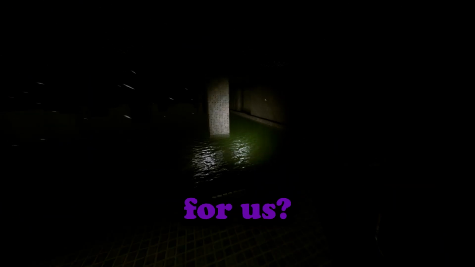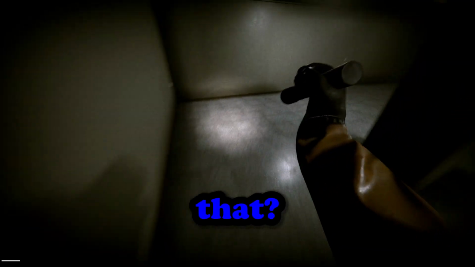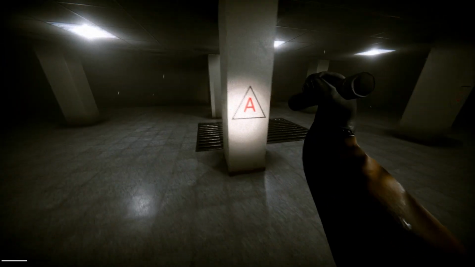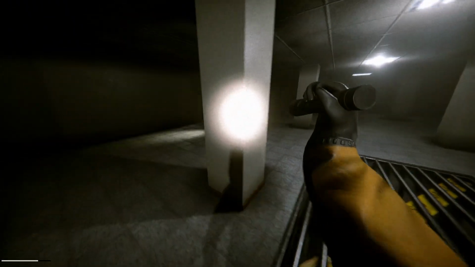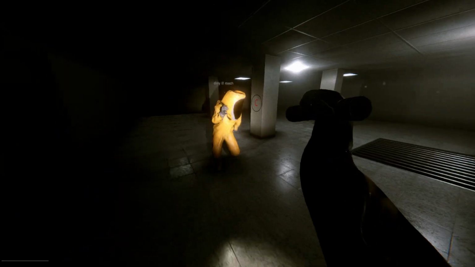Okay, but what does that do for us? We need a red card, that's all we need right now. Yeah, where is that? Whoa, look at it. Circle is C. What's triangle? Oh, my game crashed. Wait, what happened? You're just running in place.